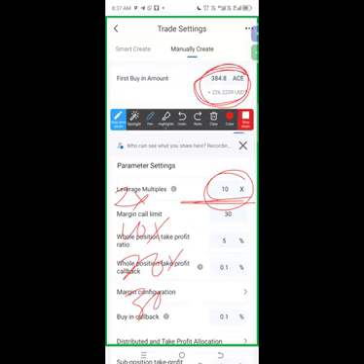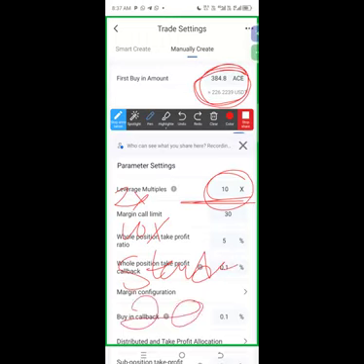So over here in Royal Kill, it gives a maximum standard leverage of 20x. A maximum standard leverage of 20x. Now, you come here. If you want to use leverage, you use your leverage 10x or 5x or 2x.